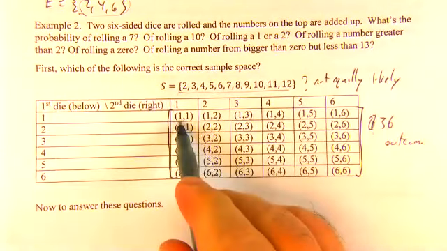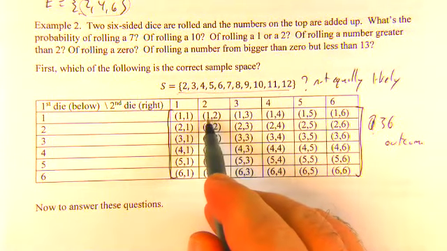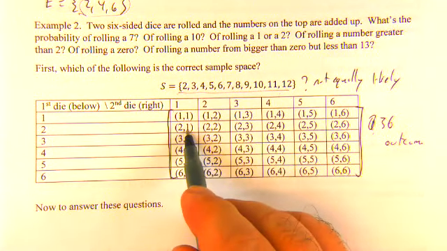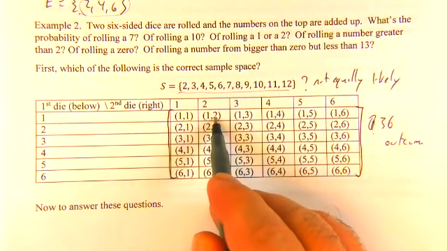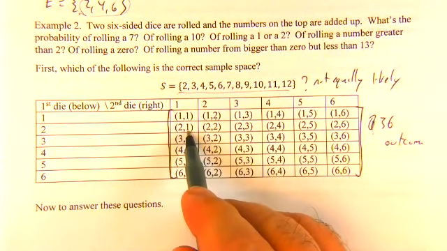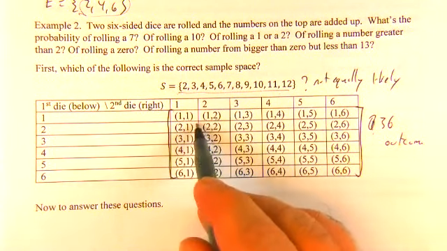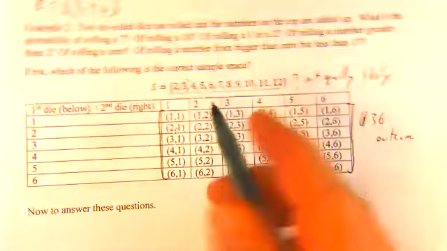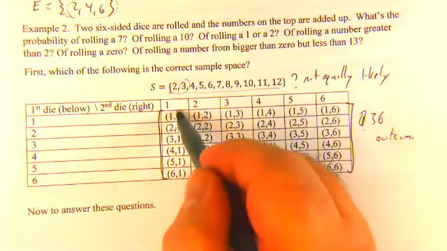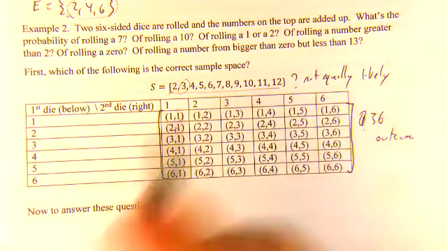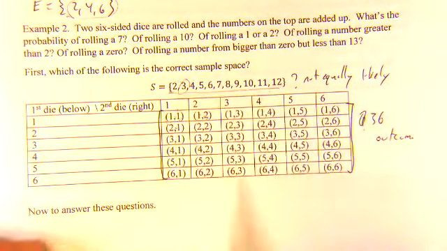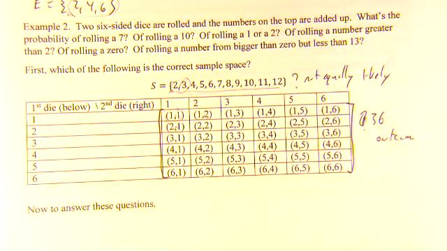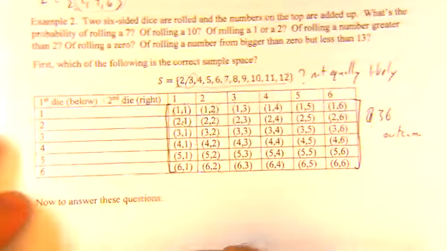You get a 1 on the first die, 1 on the second die; 1 on the first die, 2 on the second die. 1 and then 2 is different from 2 and then 1, because this is 1 on the first, 2 on the second, and this is 2 on the first, 1 on the second. Different orders, but they add up to the same thing. So our number 3 here is actually a result of 2 separate things, but the number 2 is a result of just 1 possibility. So these are not equally likely. These all are.